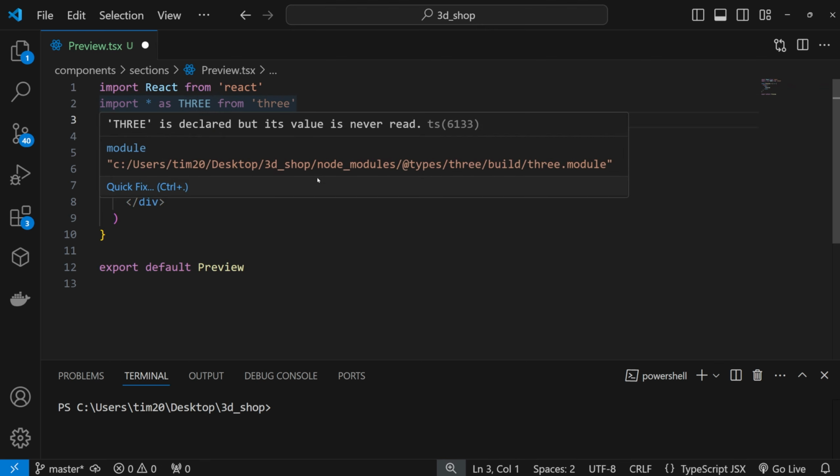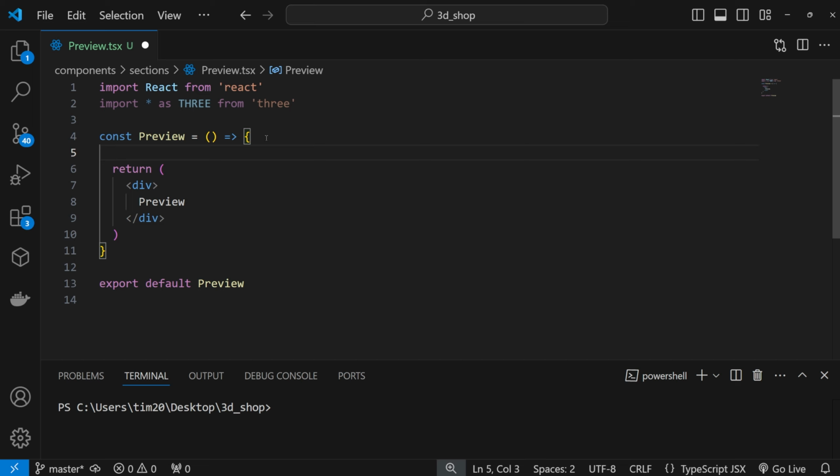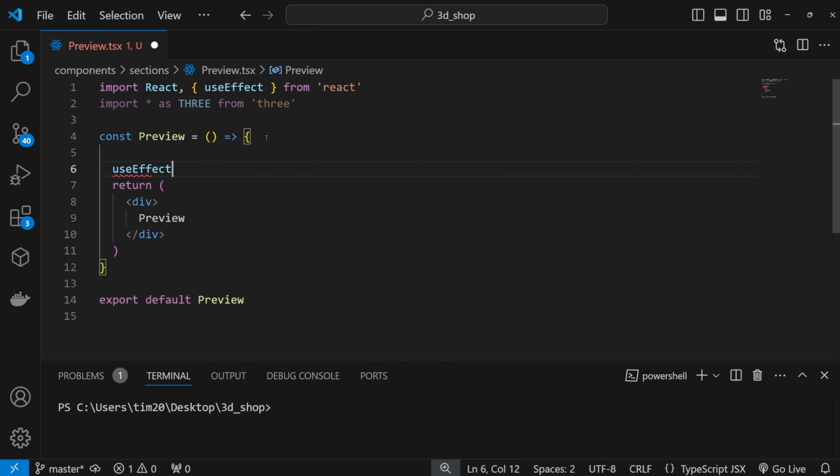So we imported all modules from our Three.js library, which we installed in the beginning of the course with the package.json. And now we need to create a useEffect in which we will store all 3D logic of our website. So let's go inside preview and create a useEffect.